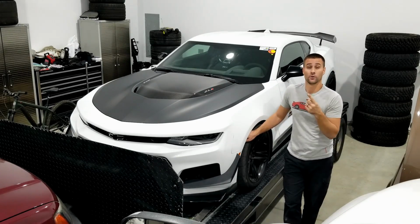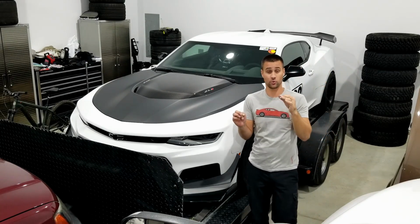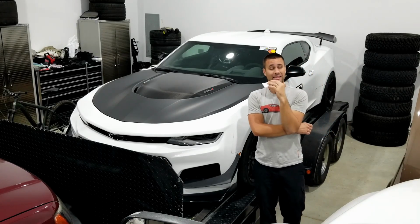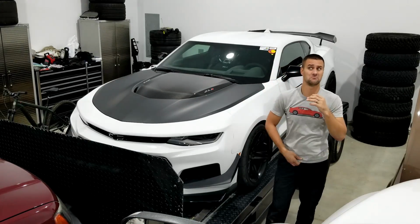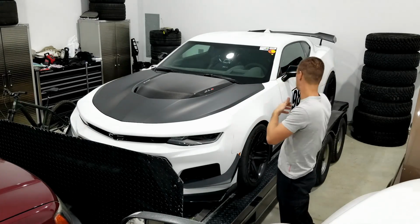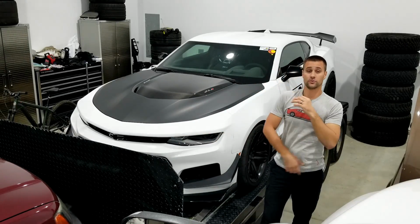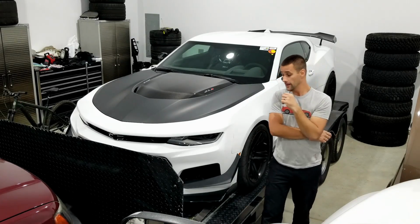So that led me to looking for a new trailer. 18 foot or 20 foot. In my space requirements, my previous home and this home, I knew I couldn't fit any longer of a trailer than an 18-foot trailer. I think if space was unlimited and cost wasn't an option, then sure, I would probably go with that 20-foot trailer because you could fit tires or tools on the front or the back and have a little bit more room. But with the 18-foot, you really don't have a lot of extra room. You've got a little bit of room in front of the car that you could store stuff or put a small box. But with that 18-foot, you really just have enough room for the car.